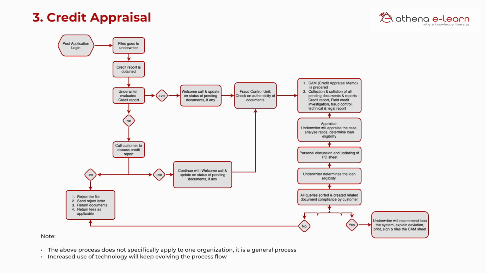Now, what is positive and what is negative will be defined in the credit policy of the company. So what might be a negative for a company might not be such a big negative for another company that is lending to the persons. So once, according to the policy, if the file is negative, again most lending institutions have two choices. Either they reject the file automatically and straight away, or there is a discussion with the customer and the person whose report is negative to determine and understand why is it that there was a problem with the report resulting in a negative score or a low score.